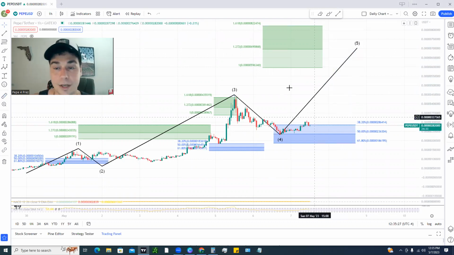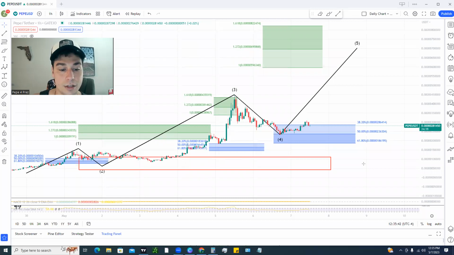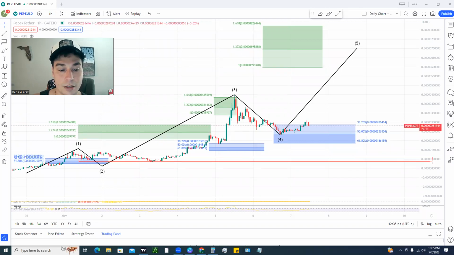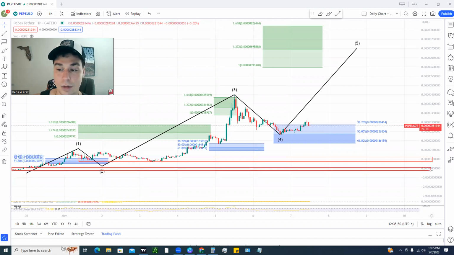But if we end up coming down here and breaking through this level, and we come down, we break through here, break, retest, push lower, we could be in for a larger reversal to retest some of the previous lows we have on Pepe, down in this range over here. You can see we have this little bit of a range in through here. And we also have some of our previous price targets we had back in the day all the way down here. So, another big move likely is coming for Pepe.